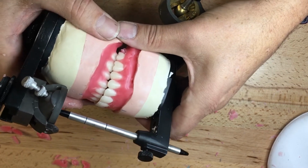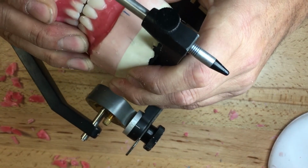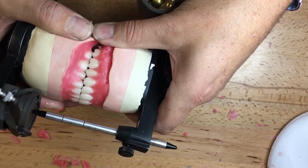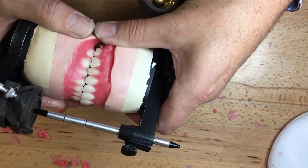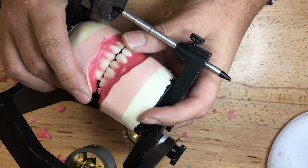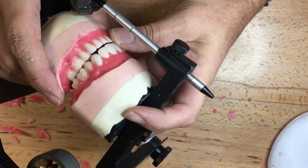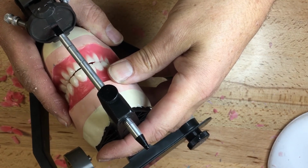Lingualized occlusion, balancing contacts with anterior just kissing and missing, protrusive contacts, smooth transition between anterior. If I have any eccentric contacts, I can eliminate them with the handpiece, but I'll probably wait chairside to eliminate any eccentric contacts. On this side, protrusive movements, balancing contacts, and anterior protrusive contact simultaneous as the posterior contact. Just slightly on this side.